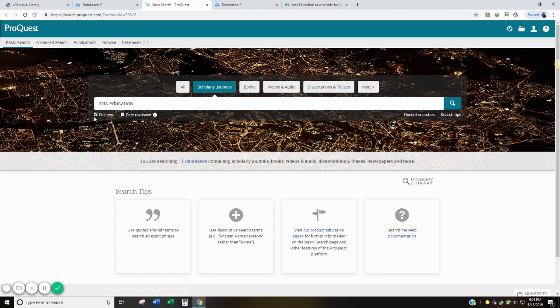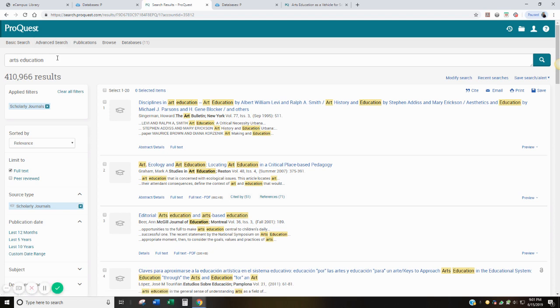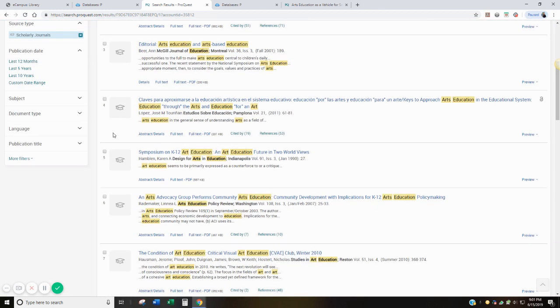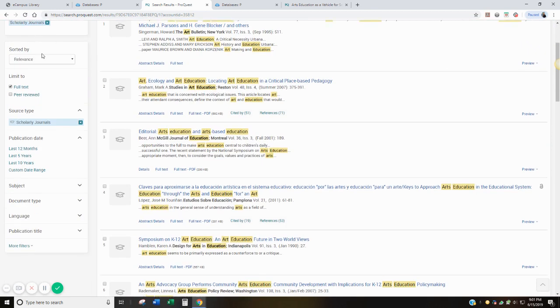For my purposes, I'll show you full text. We could also click on peer reviewed. I'm going to show you how this narrows that down. If I just used arts education as a search term, let's say I'm defending keeping arts education in the school system. I could try any number of combinations of search terms here. If this doesn't give me what I want, I'm going to change this up and search again, and search again. Whatever types of terms you want to use, that's going to change it.